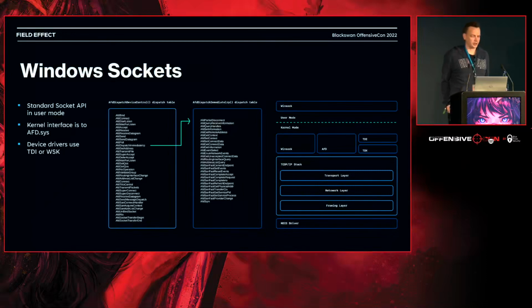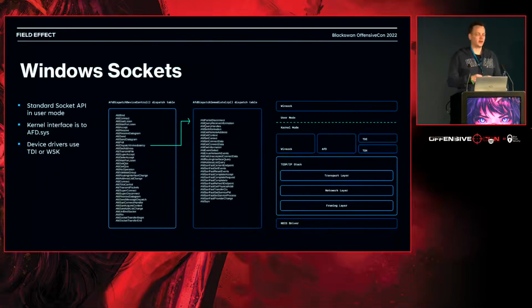I don't expect you can read that, but the diagram on the right is a rough diagram of the Windows networking stack layout. So Windows provides a standard socket API. It's almost POSIX compliant, but probably not quite. So you have all the standard socket calls, but whereas in other operating systems those are all syscalls directly to the kernel, in Windows all that is implemented in WinSock, which is a user mode module. And the actual kernel mode interface for sockets is through the ancillary function driver, or AFD.sys, which is the opposite of simple.